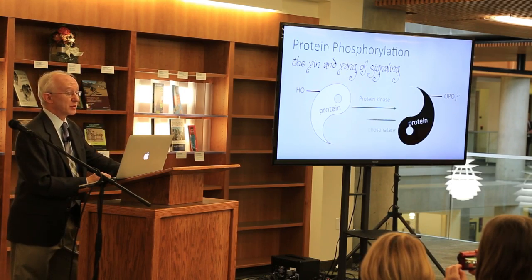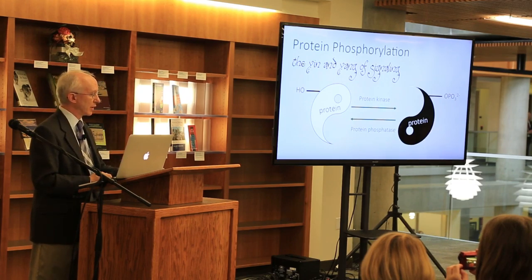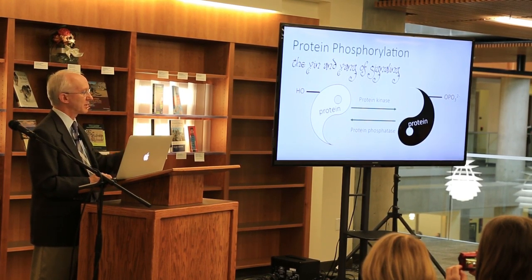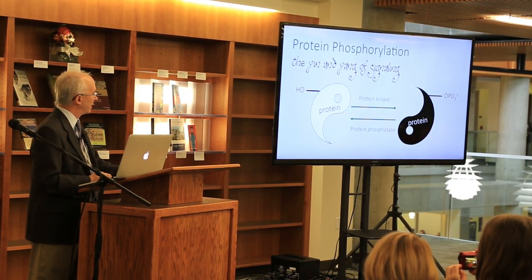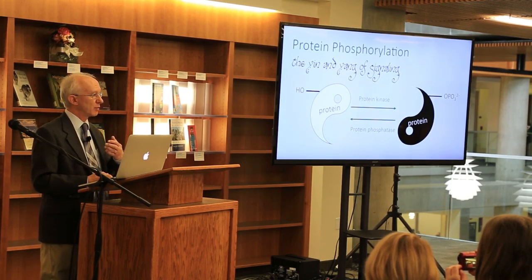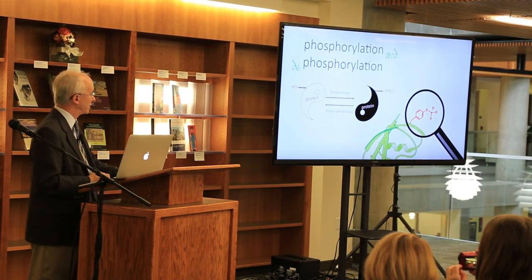There's a complementary family of enzymes called protein phosphatases. They simply do the opposite. And this serves as a regulatory switch for a host of proteins, to turn regulators on and off, and receptors as well, to make them more or less sensitive to the small molecule that they bind to. Most of the time, this is accomplished by a subtle conformational change. So this was an area that was just being discovered at that time, and this has since been understood to be a regulatory mechanism that evidently nature developed very early on, because it's found throughout biology.